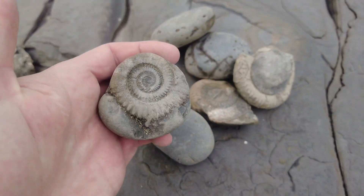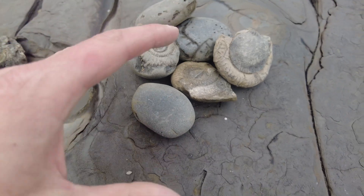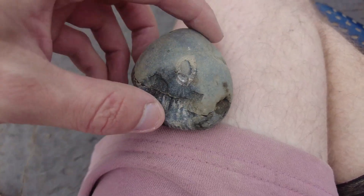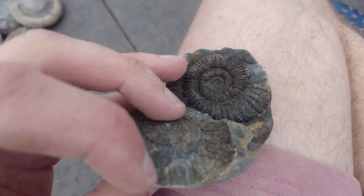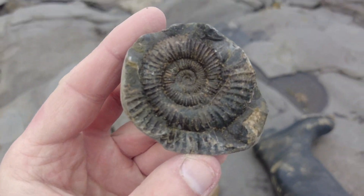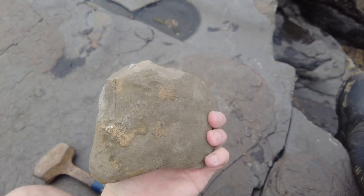What I thought I'd do is take them all out of my bag and show you them, and afterwards we're going to head into the rock pools and hopefully find some other really cool Jurassic fossils — really nice sea-worn ammonites. I've not split these ones. This is a really beautiful split and I think it's going to turn out to be an absolute beauty once it's prepared.